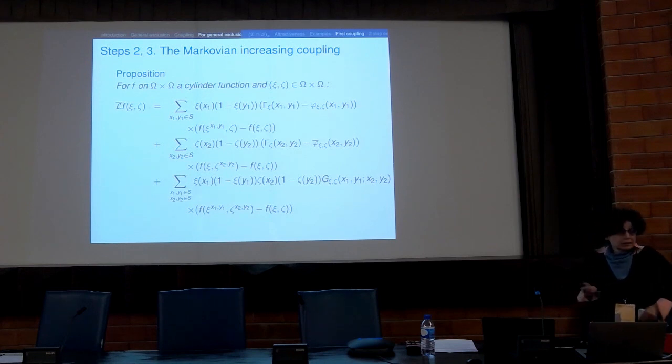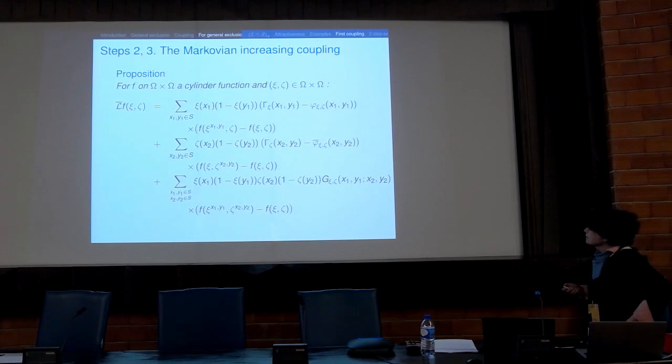And then what about the coupling that I promised you? I will not show you the form of the coupling rate because it's too horrible. I just want you to see what it looks like. What's important here is that you'll have jumps from x1 to y1, from x2 to y2, and everything could be different. So it's not always like basic coupling, same departure, same arrival, with a rate g here. And then you have the uncoupled jumps from x1 to y1 and from x2 to y2.